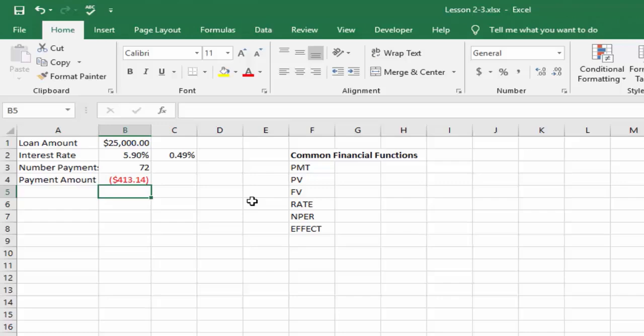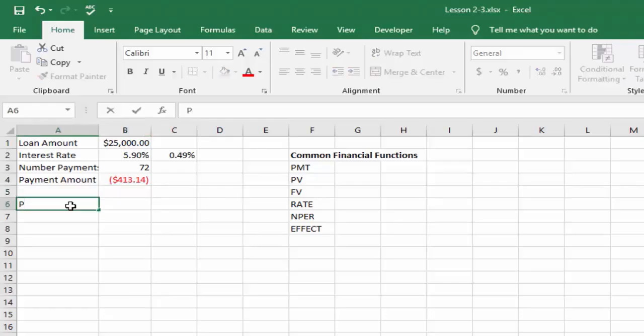The loan amount is really a positive to me. It's money that comes to me from the bank that I can use to pay for the car. The payment amount is a negative to me, or it's the money that I pay every month to pay off the loan. So you'll notice that there's really an opposite direction here for the flow of money. The loan comes to me, the payment goes from me to the bank. That opposite relationship means that I'll always have an opposite sign for the loan amount and the payment amount. That's just how it works.